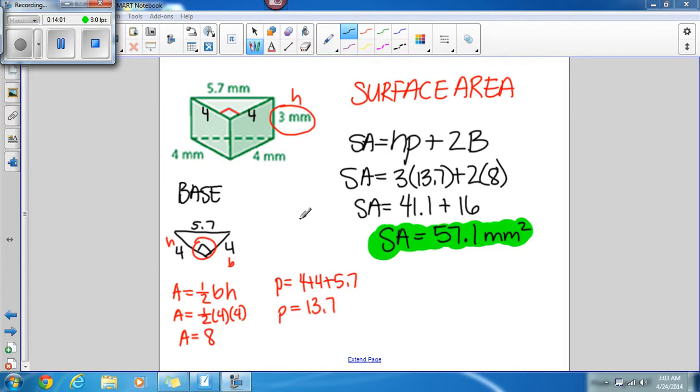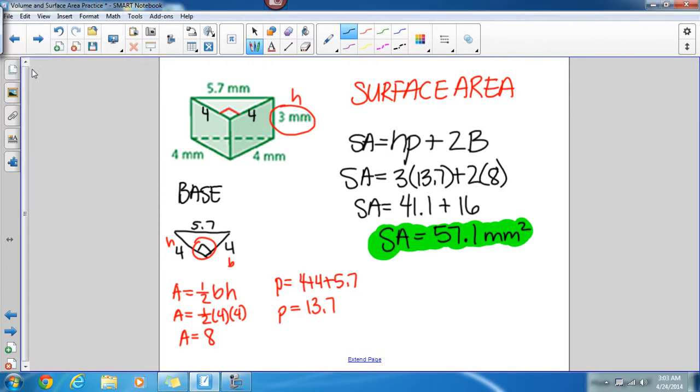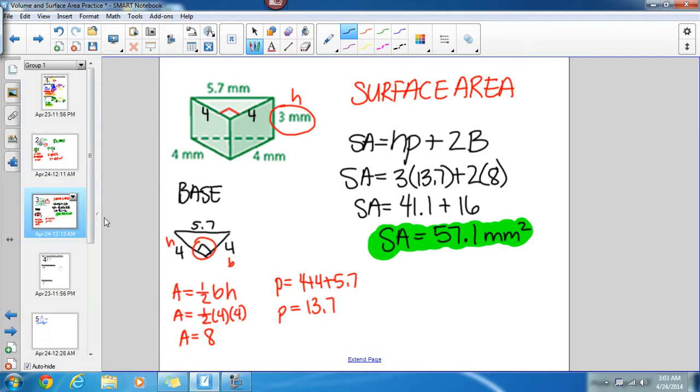Same deal here. If there's somebody who gets it, that can explain it, great. If we all got it, even better. If we didn't get it, Mrs. Kraft and Miss Mickelson, could you step in here? I have my work all there. Hopefully it's clear enough and easy enough to follow. So pause as needed. Otherwise, if we're ready to move on, we can go ahead to the next problem.